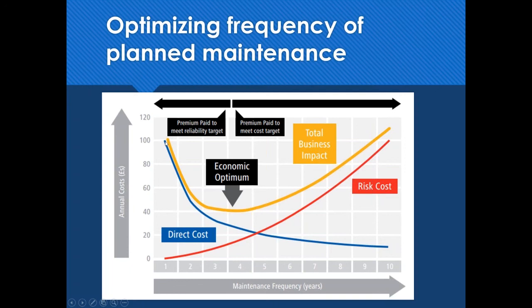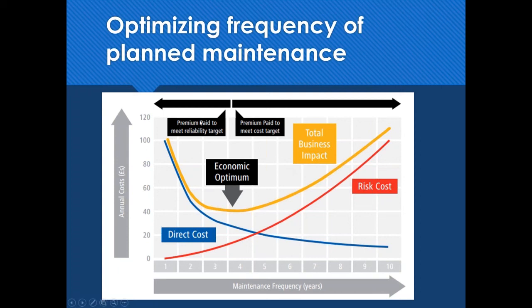So when you look at this curve, it clearly tells you the risk cost goes up as the equipment ages, right? That's what is shown here on this red curve. And then on the direct cost, you're going to have a higher cost, like your installation and investments, while you're deploying and commissioning this equipment at the initial period, but it will go down over a period of time. So the point here is your economic optimum is at a point where your total business impact is minimum.